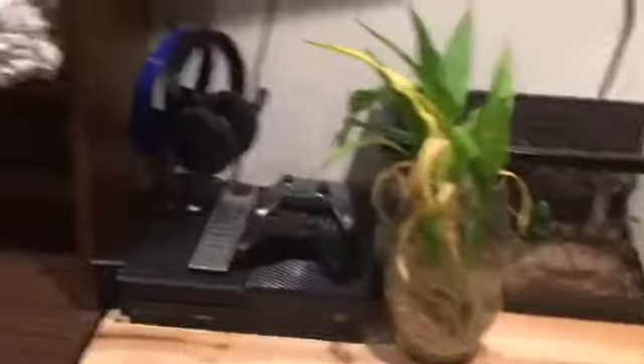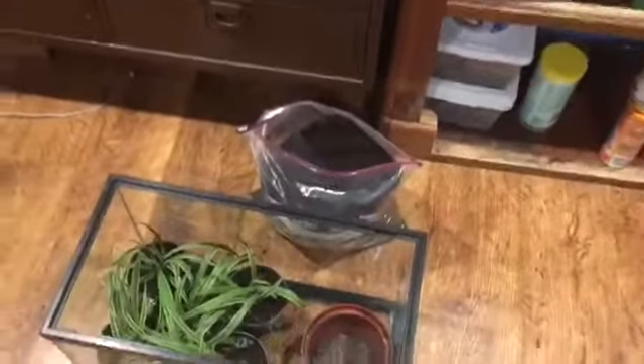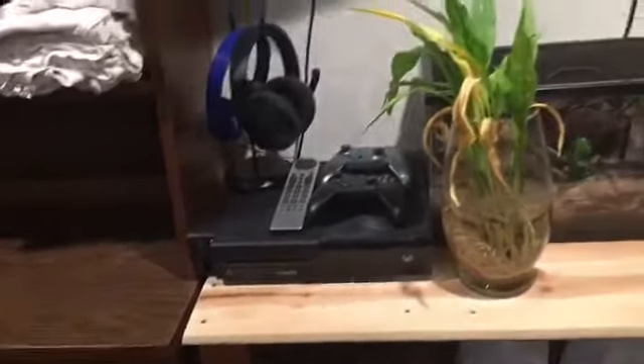So what I'm going to be doing now is converting it back to soil and hoping that it comes back. I'm going to take it out, cut all these dead leaves off, and then plant it in this pot, which is probably bigger — yeah, I'd say it's bigger. It has some rocks in the bottom from the last pot, so I'll have to take those rocks out.